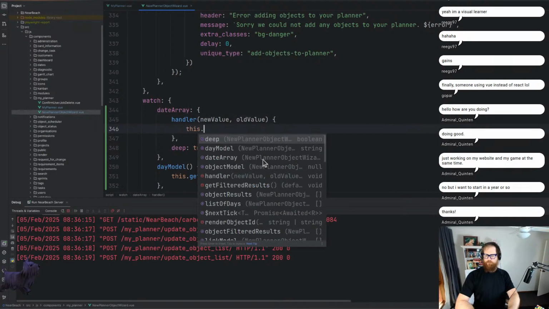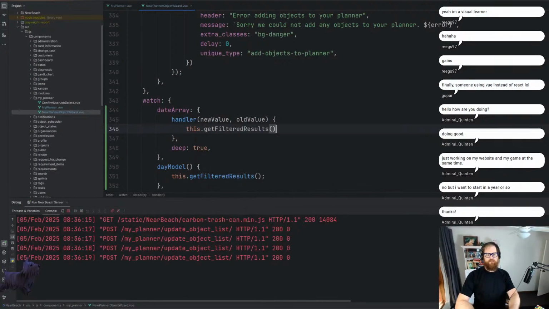Get filtered results. Cool. We'll just do it like that. We're not using those, so I'm going to cull them out. So that's how we handle it.